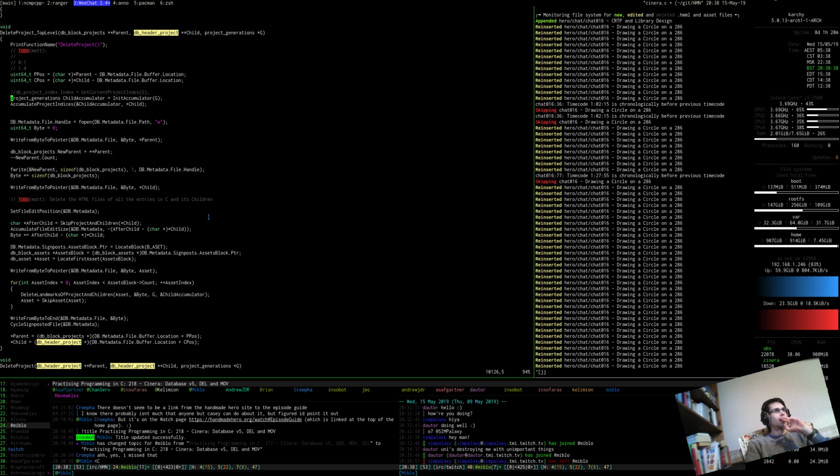Now, what is this actually supposed to be doing? Child accumulator. Yeah, let's see where this is used. So that's only used right down there. So it's possible that we could do this later, isn't it?